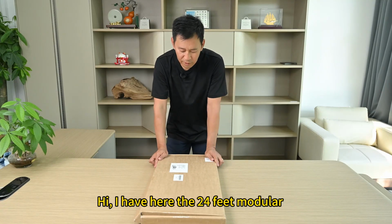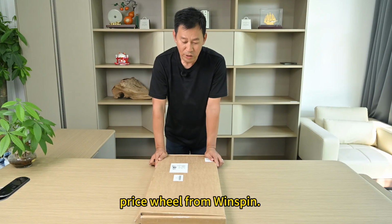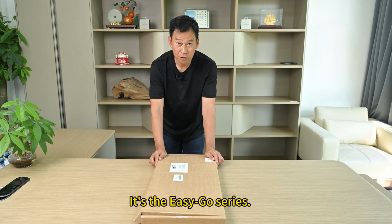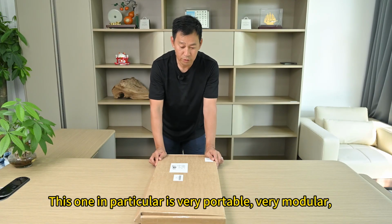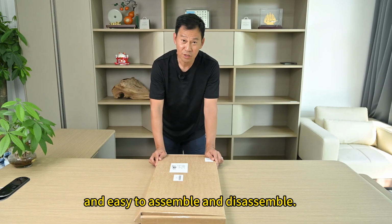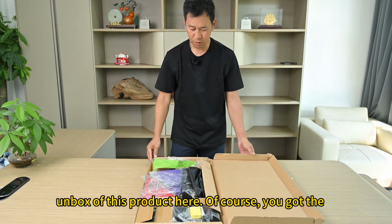I have here the 24 feet modular prize wheel from WinSpin. It's their Easy Go series. This one in particular is very portable, very modular, and easy to assemble and disassemble. I'm going to do an unboxing of this product here.